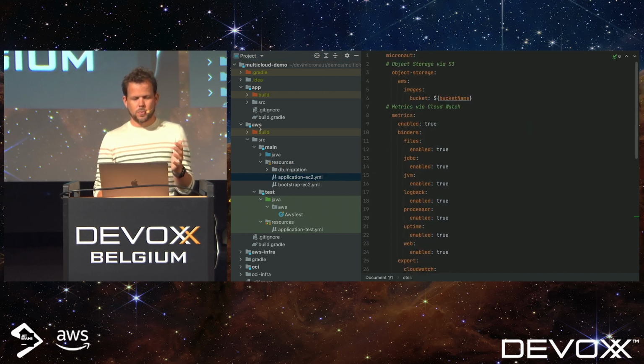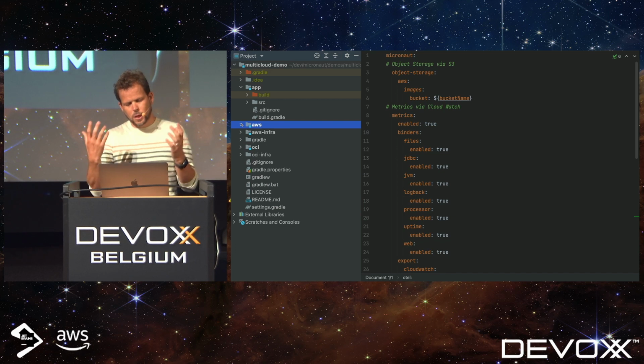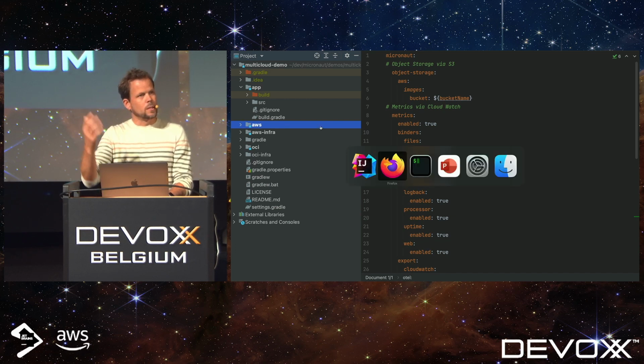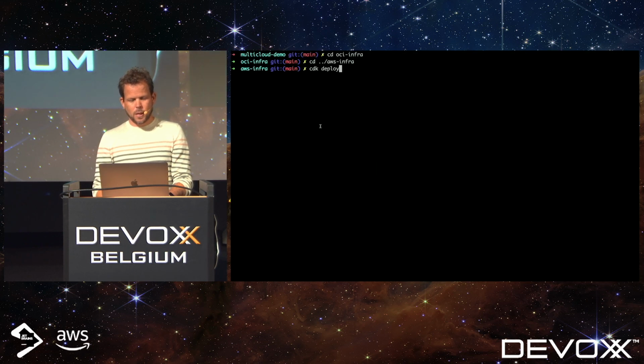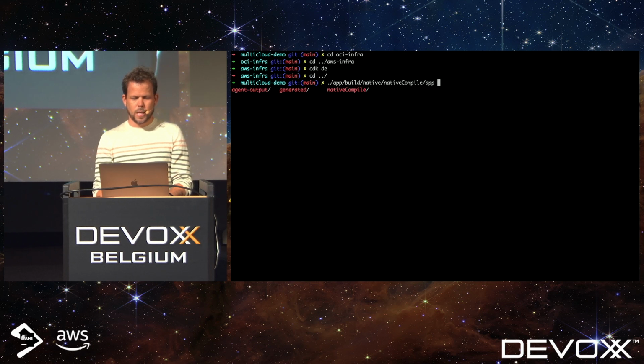So this is where you say you need a framework to be able to integrate things into the cloud. And those are the native image versions running, but you can build the application into a native image. So I actually have the native image version pre-built, but basically the native image application of this.